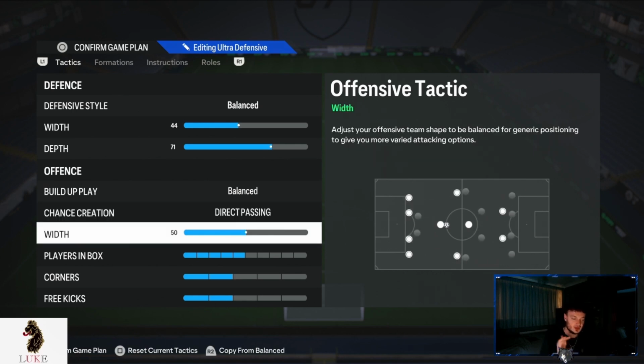The offensive width, I do actually leave it on 50 in the 4-1-2-1-2 narrow. Yes, I don't touch it. Basically, the 4-1-2-1-2 narrow is a narrow formation anyway, so I don't really feel the need to change the offensive width with that. We do have one of the fullbacks helping us out in the attacking side of the game anyway, so that's why I just leave it on 50.